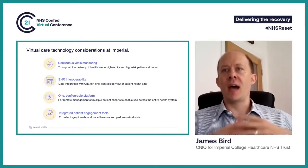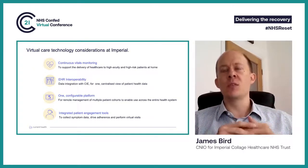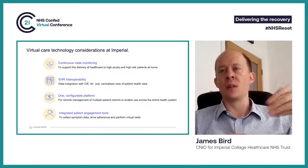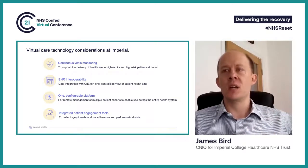So we're looking at how it has to integrate into the patient's pathway. But most importantly, it's not just about integrating, it must make a change in the patient's pathway. It's not just another tool or another toy we can use. This must actually transform the patient's journey through our care system.